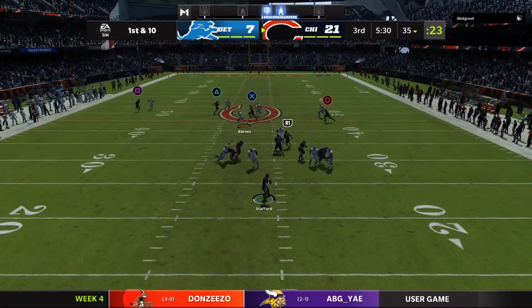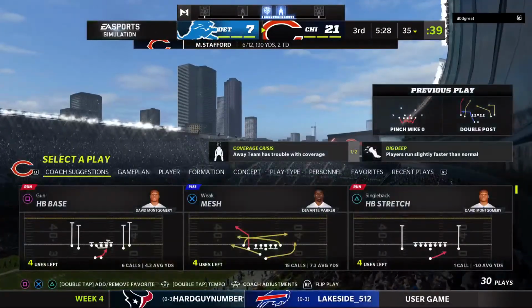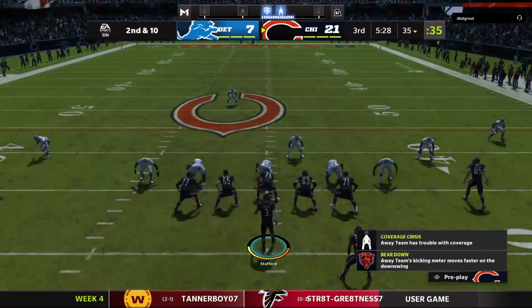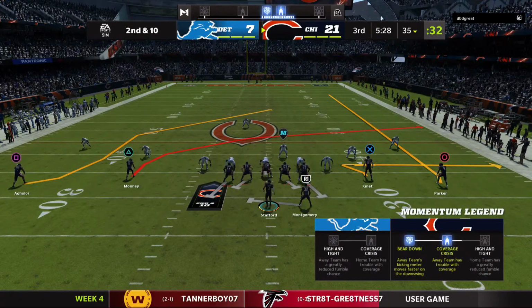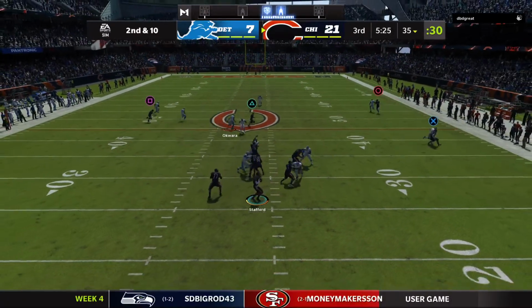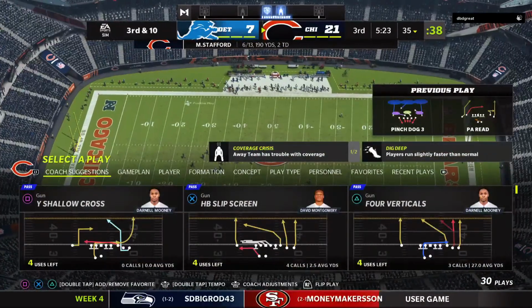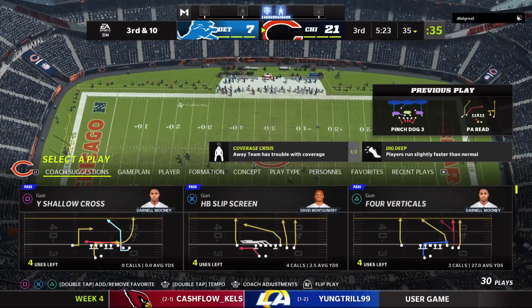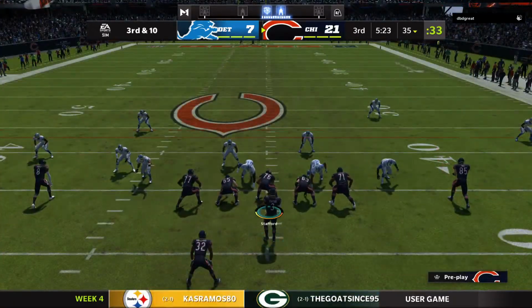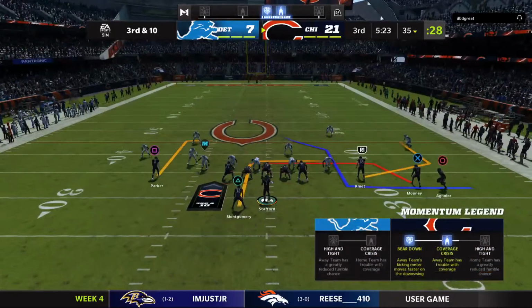Ball up to the 35 now as they come up on 1st and 10. A shotgun snap for Stafford. Oh, he was hit as he threw it there, and that one winds up incomplete. Well, the great coach has said football's really a simple game. Rush theirs, protect yours. And he's talking about those guys throwing the football. In this situation, the rush won, hitting the quarterback and forcing him into an incompletion. They try to throw on second down, but this one is incomplete. A lot of times it's that first read that you have. Maybe you get it in pre-snap, and he locked in on his target, but he was covered quite well, and that one's incomplete. So back-to-back incompletions, and that has him staring at a 3rd and 10.